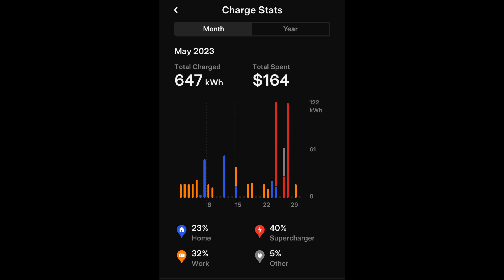Then we charged in the middle of our trip running around the city — the gray line was $9 for destination charging, which covered two or three days of driving all around. Coming back home was $51. So adding it all up, our trip was about $120 in charging. Probably the whole month was $140 total. Out of that, $120 was just that three or four day trip. But we could have really reduced that using destination chargers — would have taken a little longer but probably cut it in half or less, so maybe around $50 for the entire trip there and back.